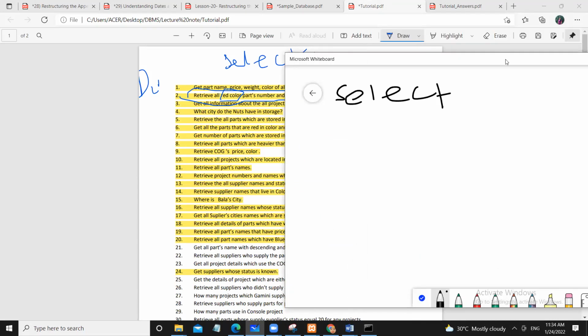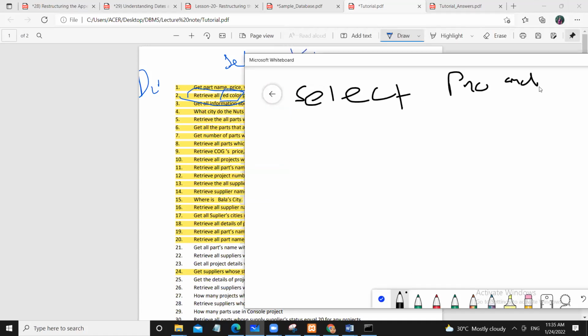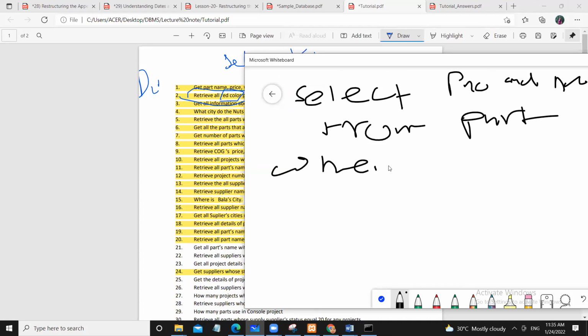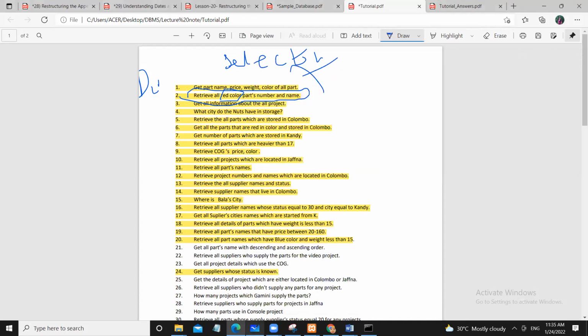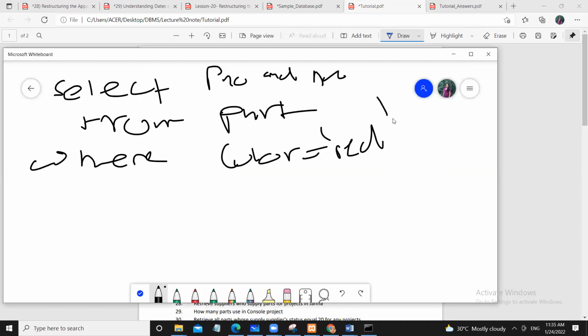So try to answer the question: select pnum and pname from the part table where color is equal to red.